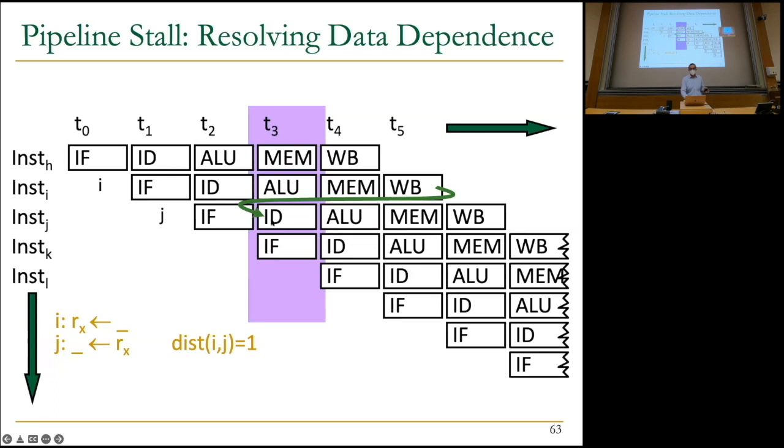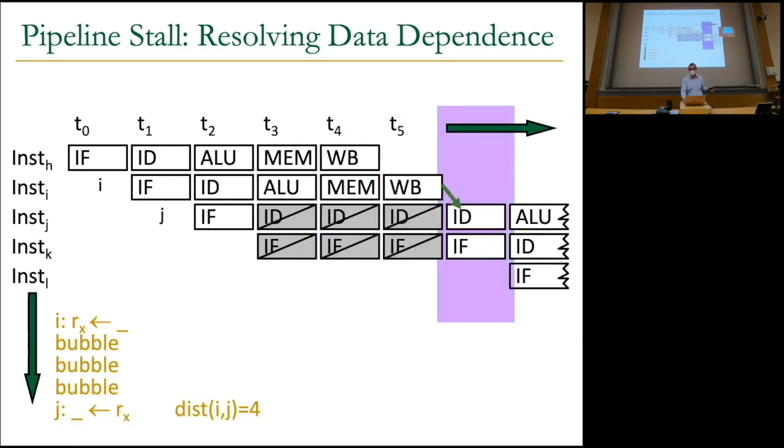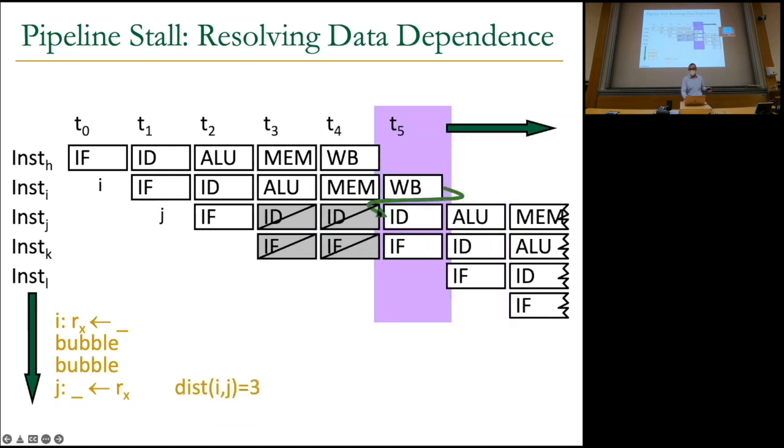We cannot have this instruction in the decode stage and proceed while the producing instruction produces the value in cycle 5. So we need to insert a bubble, meaning stall this instruction in the decode stage and wait for the result. But that's not enough because the result is produced at the end of cycle 5. So we need to introduce another bubble in the pipeline. This is called the pipeline bubble, actually. But this is not enough also.